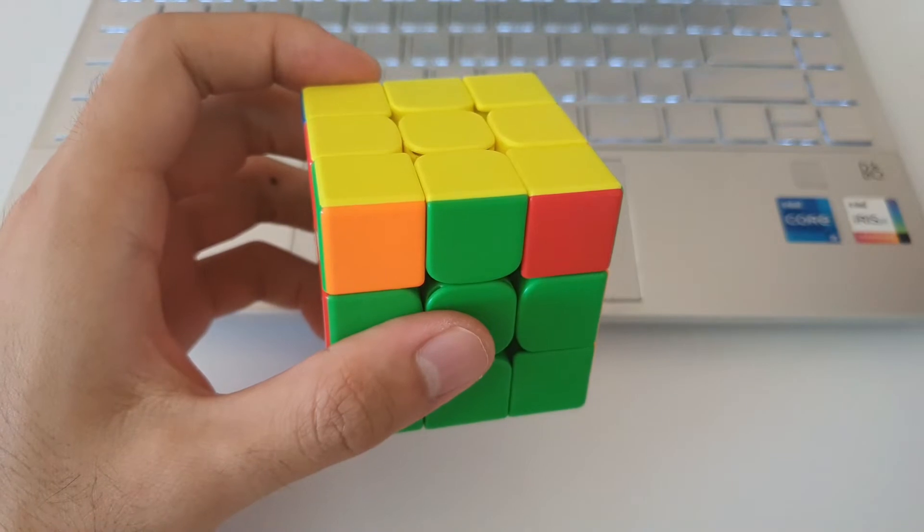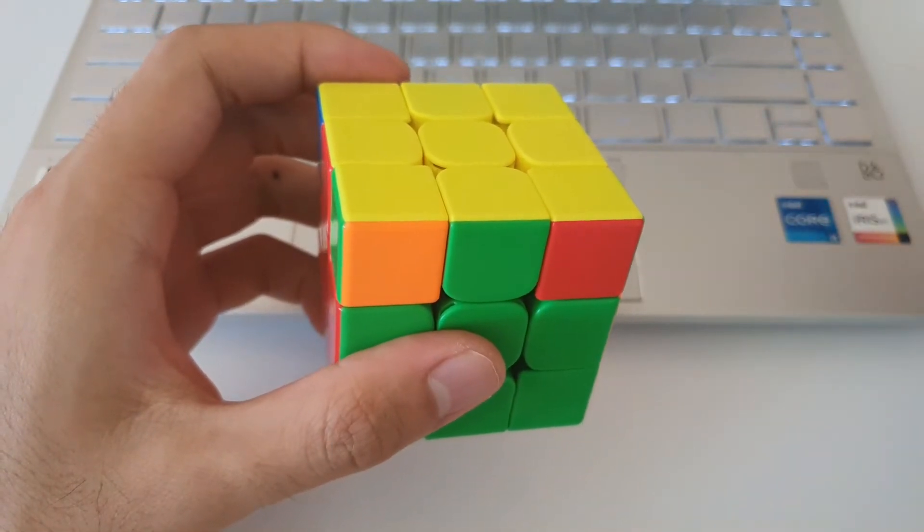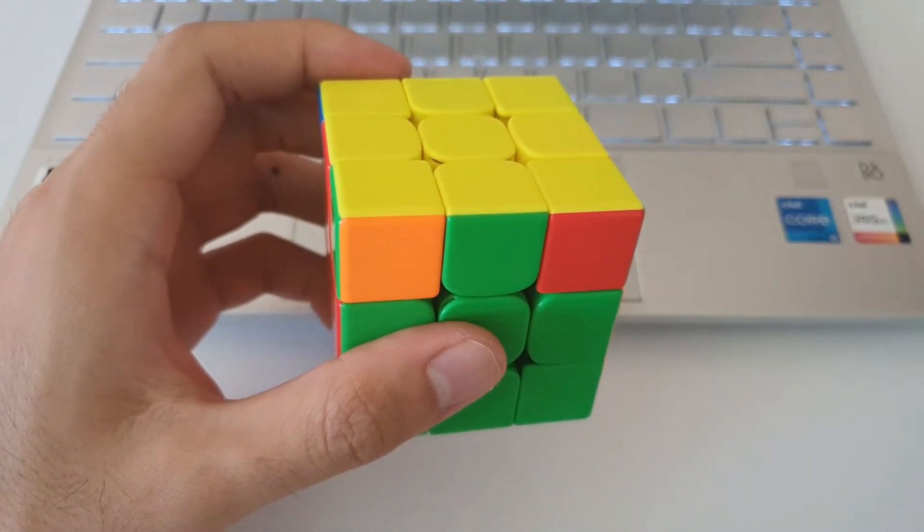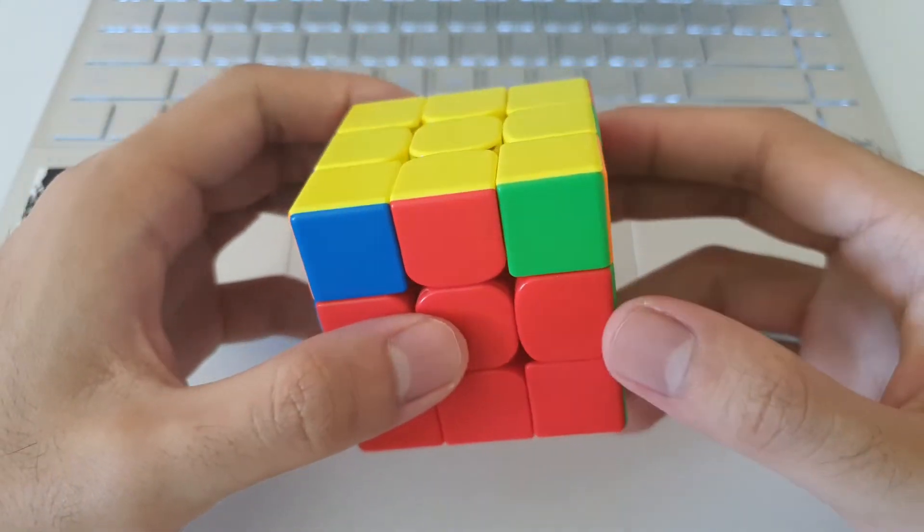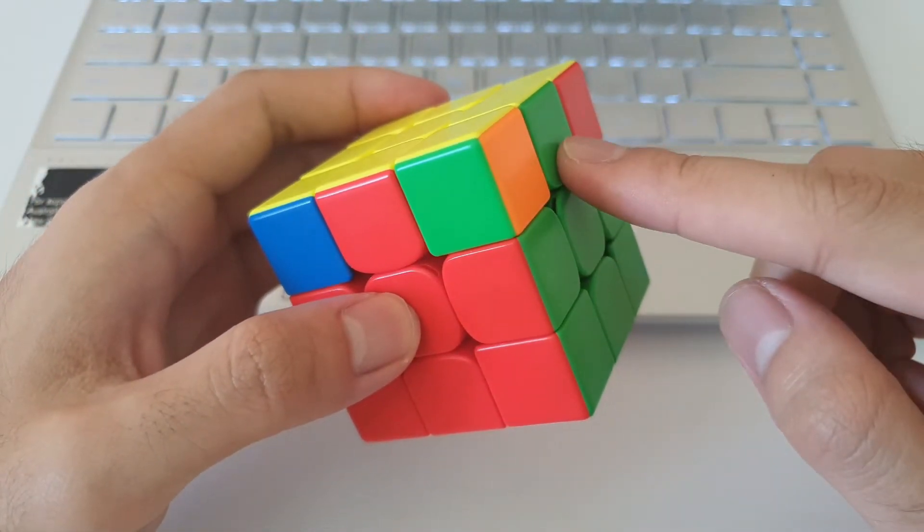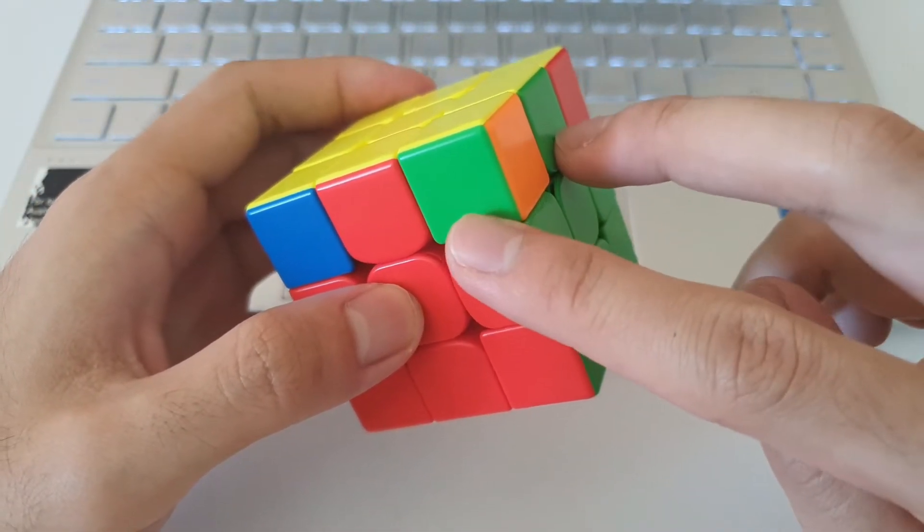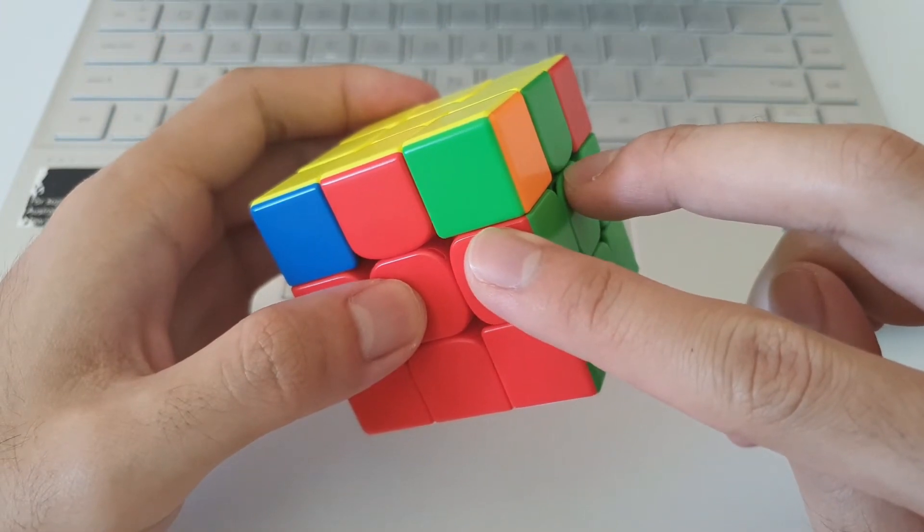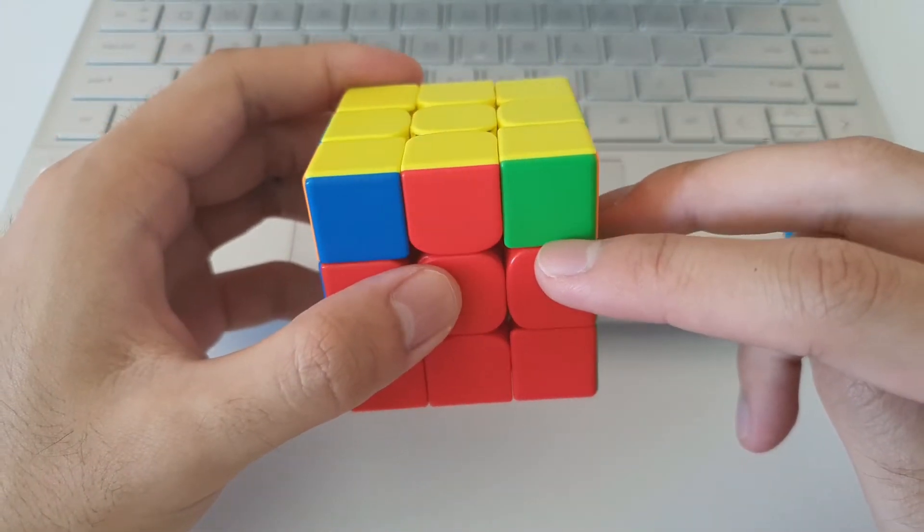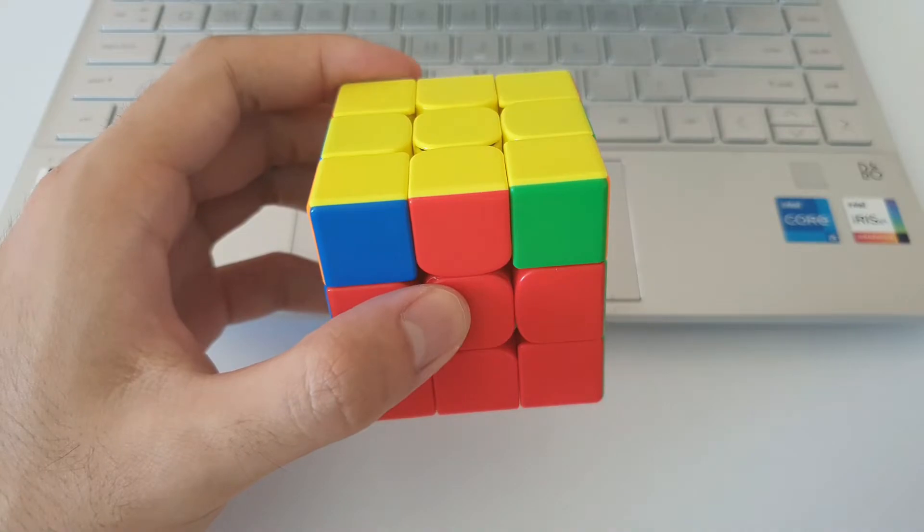Or you can, but it won't work. You'll be left with an H-perm and then you'll have to solve the H-perm again. So the best way to recognize it is to look at the edge color here and the corner color here. Make sure that these two are matching. That's how you know you're facing the correct direction to do the algorithm.